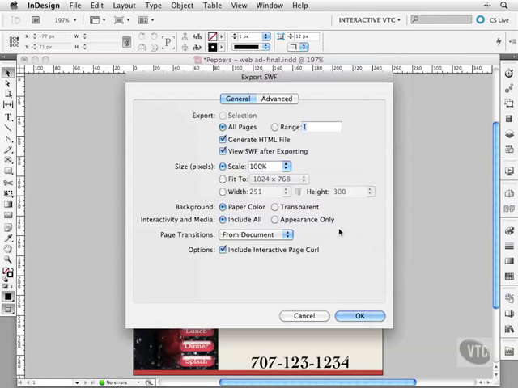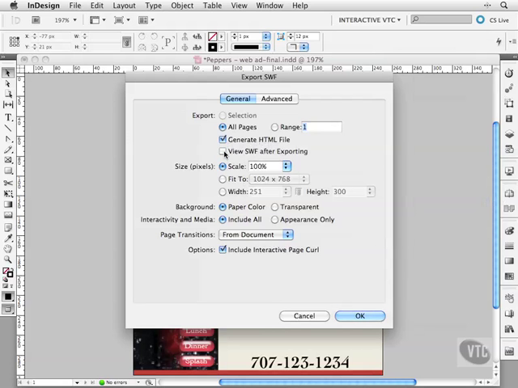We go into the export box, and you could export a selection. I don't have a selection here, so it's going to export everything. There is only one page, so I don't have a choice of pages, but it can export multiple pages at the same time. And you can generate an HTML file in which to view this SWF. You can turn that on. You can't view the SWF without a HTML file, so I've got to turn that on.